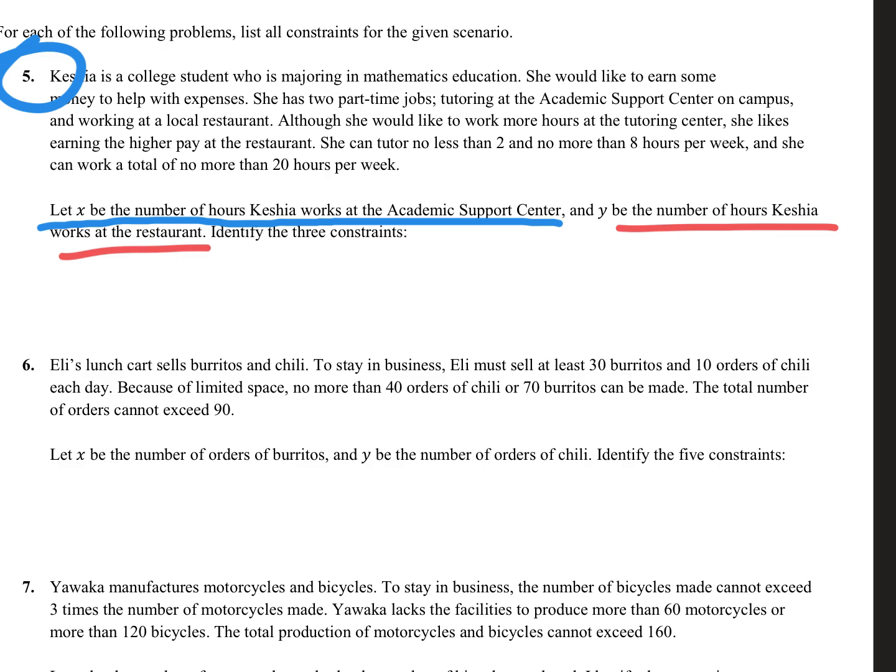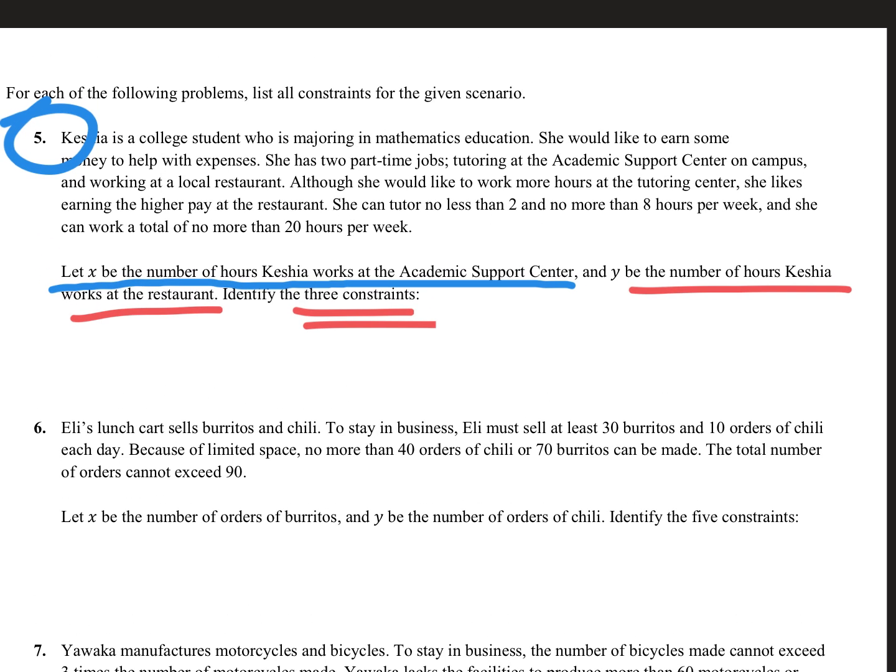Now it says it wants 3 constraints. What you don't maybe know is that a constraint is something like this. X plus Y is less than 20 or something like that. That's a constraint. So when they ask for 3 constraints, they're really saying write 3 equations. Well, from just knowing what X and Y are, I can't even write any equations. But I got to go up into the problem and I'll start figuring out what are 3 equations that I can write.